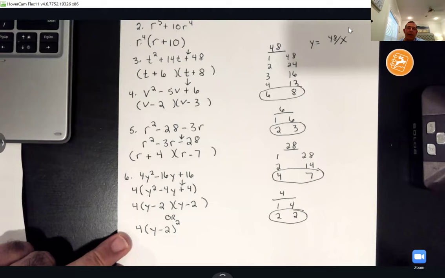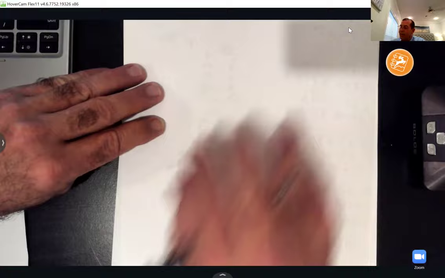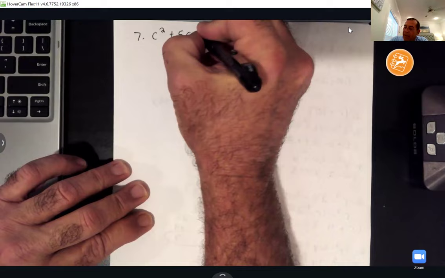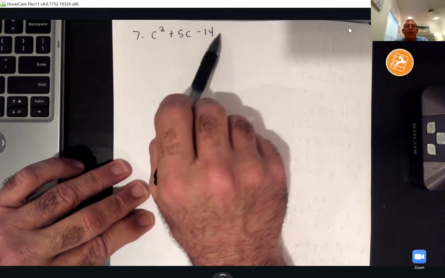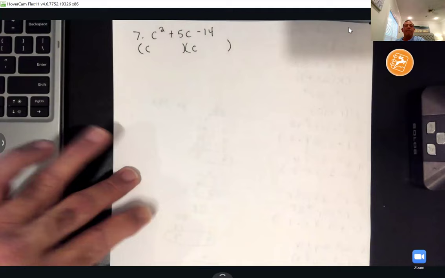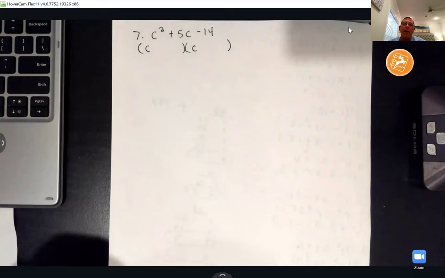All right, y'all, so they had one more on that. So let's see. And you're about to see why they wanted you to learn on this factoring, okay? So this last one, they got c squared plus 5c minus 14. So notice there's no common factor because they're not a c on this one. So we're going to go right into our parentheses. So c squared we know is a c and a c. So y'all, what kind of signs am I putting in here? Both positive, both negative, or one of each?